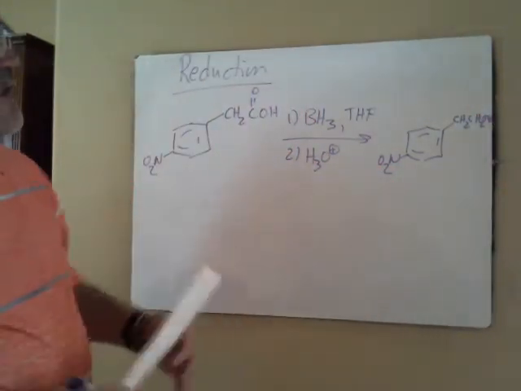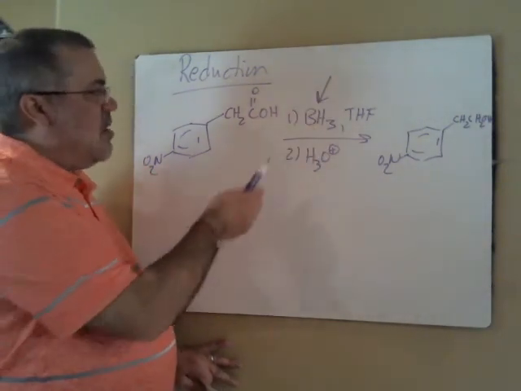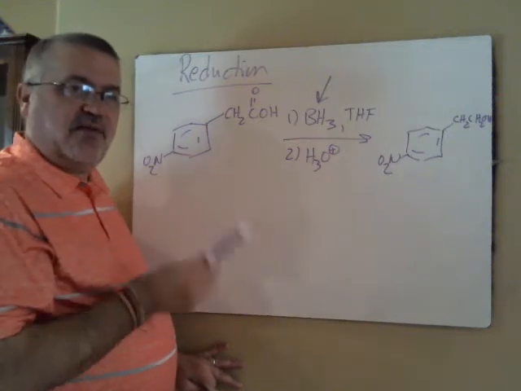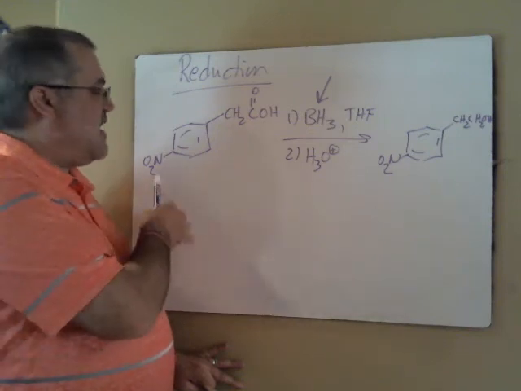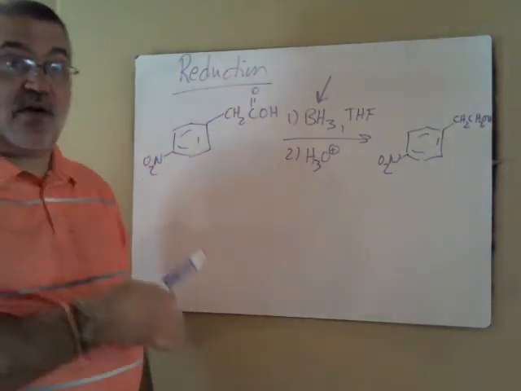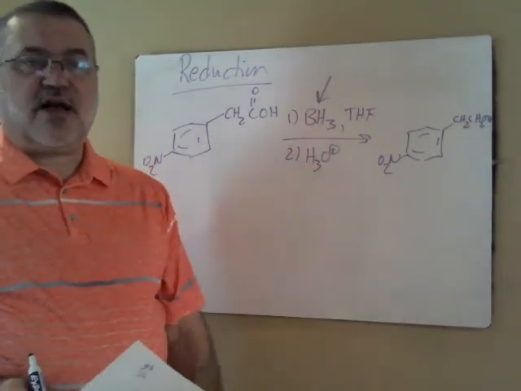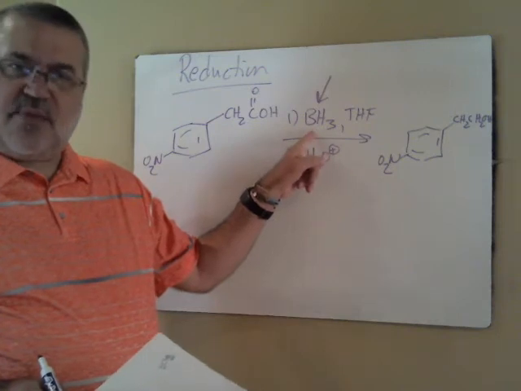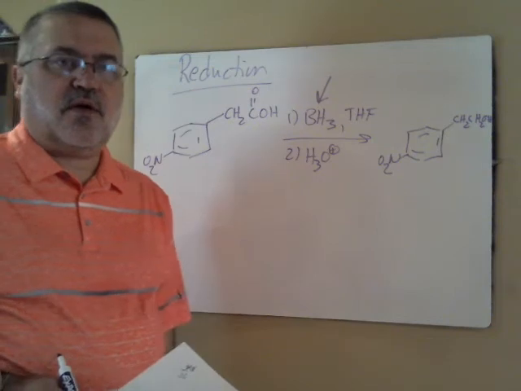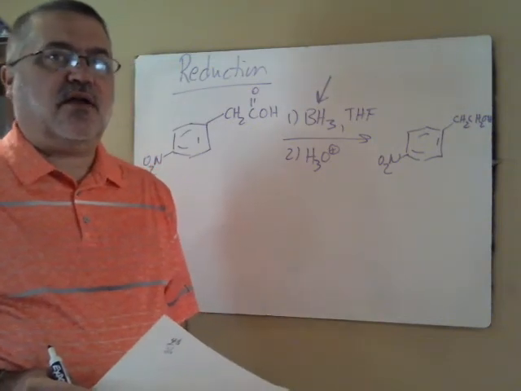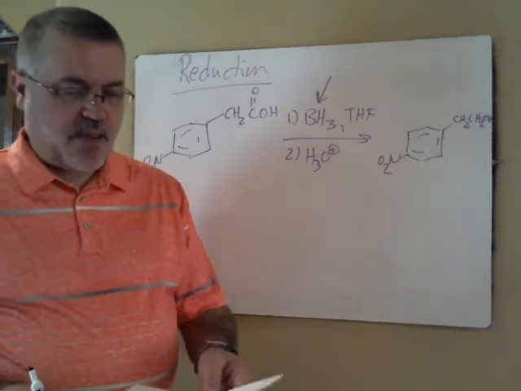Okay? Now, that's something that's important about borane. Borane very selectively reduces carboxylic acids. So in the presence of nitro groups, of ketones, of aldehydes, of esters, if you have other carbonyl functionalities in there, borane typically is specific for a carboxylic acid. And so you often see that used as a reducing agent for acid groups. All right?